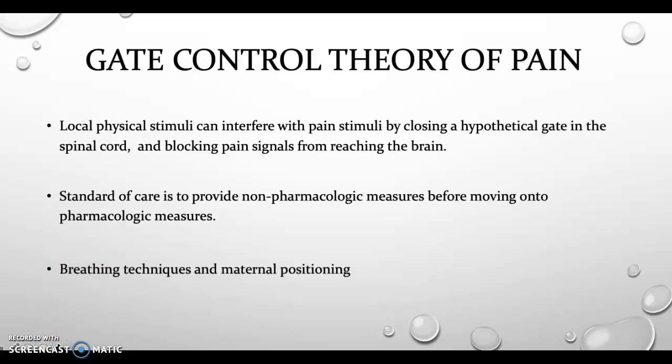So when we think about non-pharmacological measures for pain, we are thinking about the gate control theory, which really means that if we can block painful stimuli from passing this hypothetical gate into the spinal cord by giving it a different kind of physical stimuli, it will block the pain signals from reaching the brain, because only one stimulus can go through that spinal cord at a time. So if we can block that painful stimulus, then hopefully we will decrease the pain that the mom is experiencing.